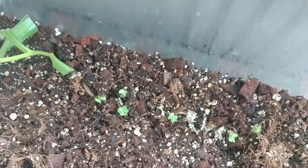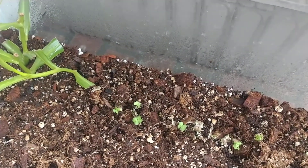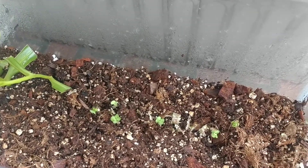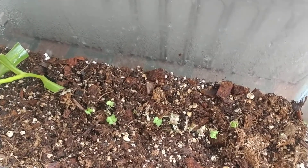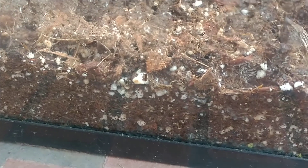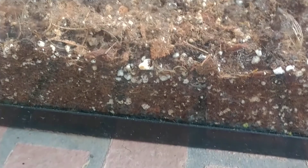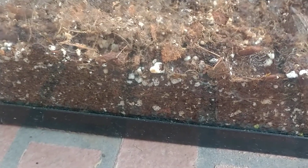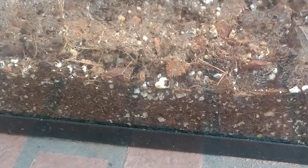The growing medium I use is about 90% coconut coir or cocoa fiber, mixed with a little vermiculite and more perlite. You really want this medium to stay nice and fluffy — you don't want it to get waterlogged. If you want, you could put a layer of gravel on the bottom to help with drainage. In hindsight I may do that if I ever rebuild the system, but just don't overwater.